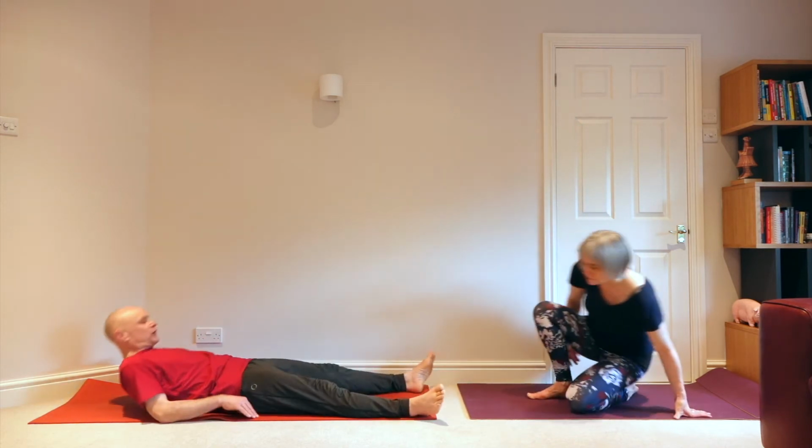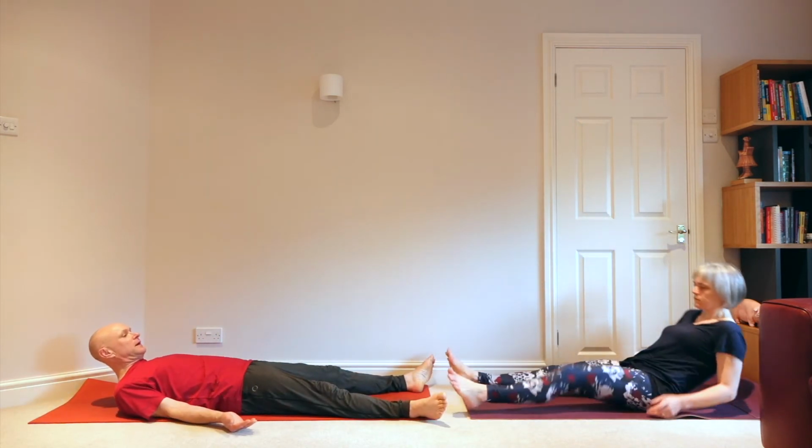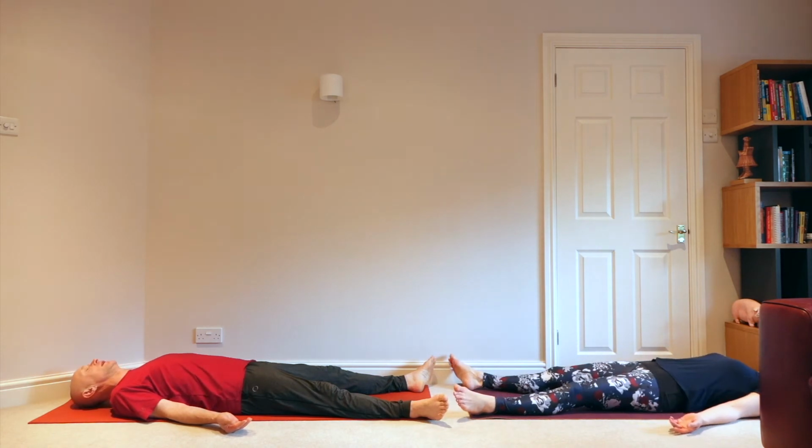Taking your feet out to the corners of the mat, hands away from your body, palms turned up, letting everything relax, letting everything rest. Keeping your attention within your body, maybe being aware of your breathing as it returns back to its resting rate.